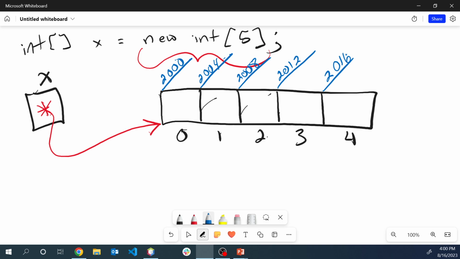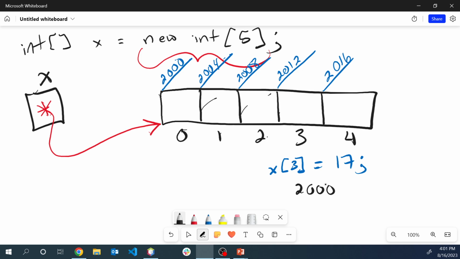Okay, so what if we then as a programmer typed the following? If we said that we want to save into index 3 the value 17. What actually happens under the hood? Why do we call this direct access? Because instantaneously, Java says we know that the beginning of the array is at address 2000.